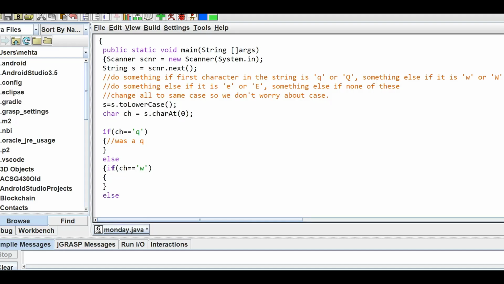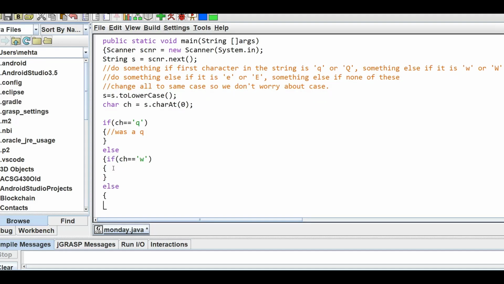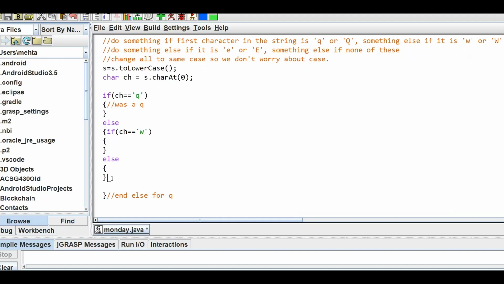And if it wasn't, I've got the begin and the end for my else, and that was with a Q. So this is my end else for W. I am here within this part of my if statement. It was a W, so I do this, else it wasn't a W. That was W.